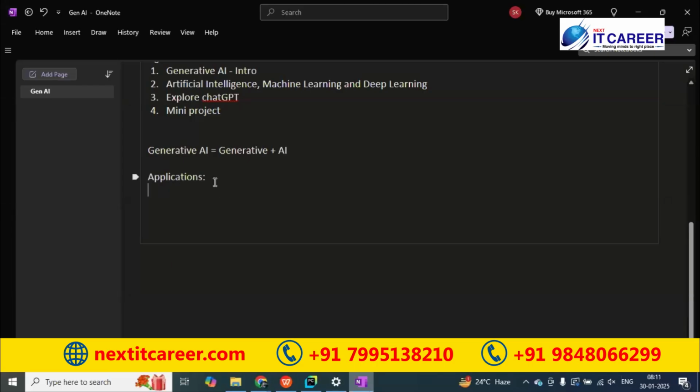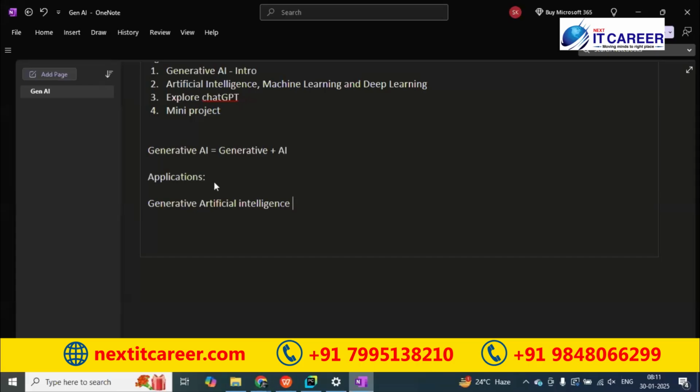If you want a definition for generative AI: generative AI means generative artificial intelligence. I'm giving you a technical definition.